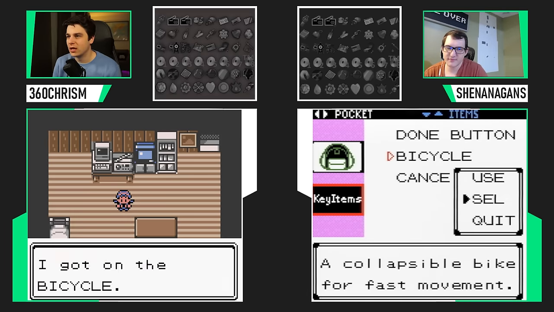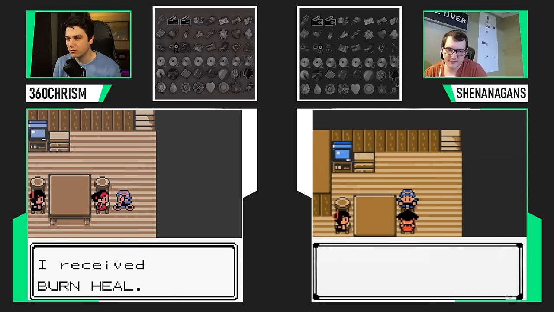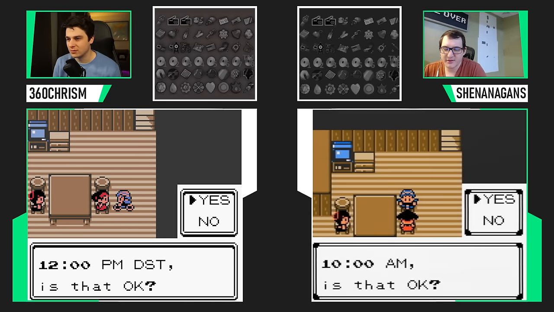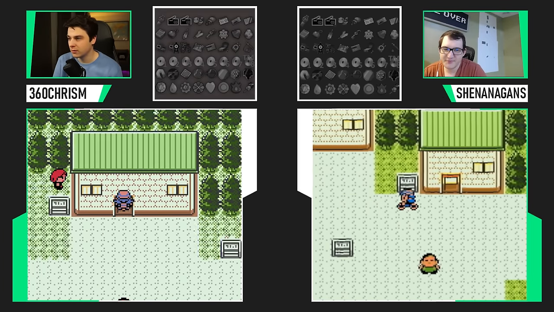We're gonna be able to tell each other, or help each other with info to get through this as quickly as possible. The run ends when both of us finish. Useless. We'll see what happens. Speed Red. First item, useless. Burn Heal.